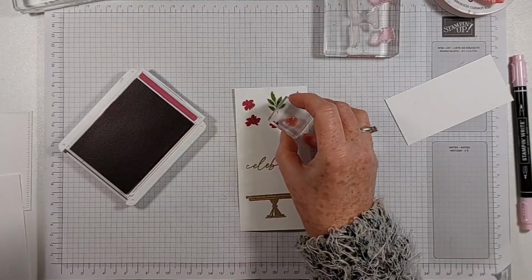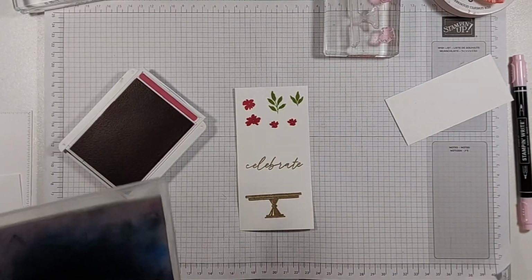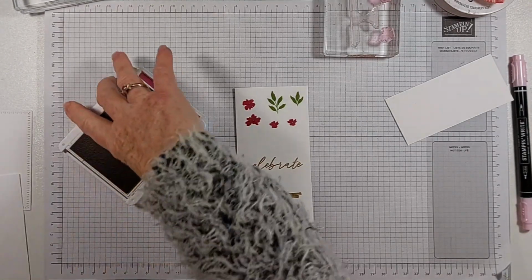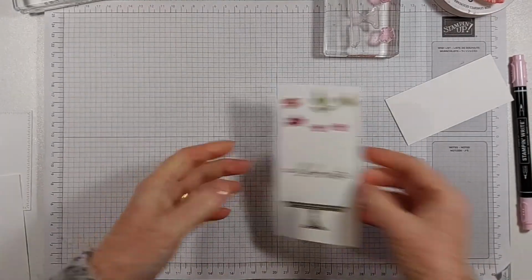I'm going to do 2 of those little ones in case we need them. I think that's all for now. I am going to need to use some stamp the inside, but we'll get to that.